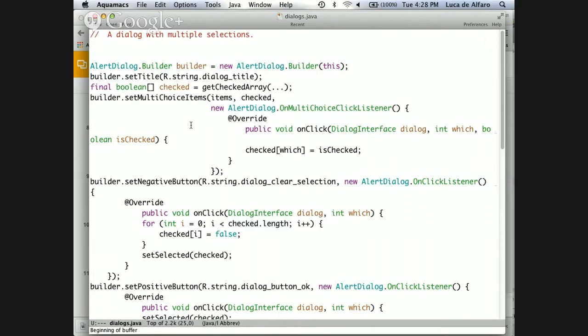But you can have 2 other buttons, the negative button that is usually cancel, and you can have a neutral button that you can have do whatever you want. For example, you could use it to select all. It's free to you what to do with it. Okay? So you have at most 3 buttons, and you have a list of multiple choices.